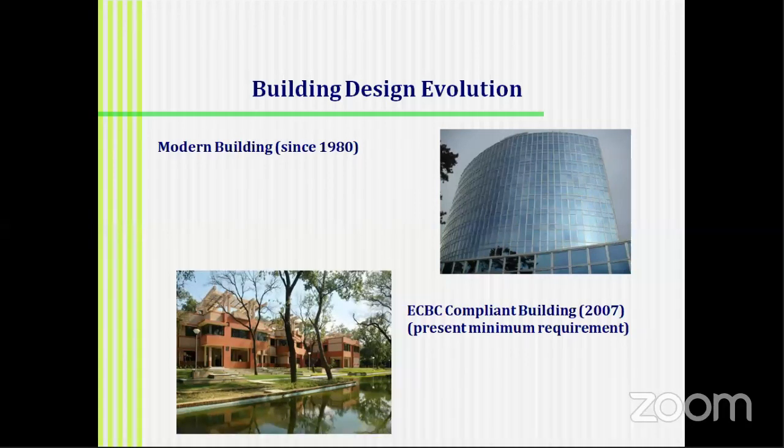We need to come back to some sort of an efficient design, capturing our vernacular systems, as well as the conventional systems, as well as the modern technologies. Together, we need to arrive at more energy efficient ways of building. And the first, of course, came through the ECBC. In fact, the Energy Conservation Act was put forth in 2001. And under that, the Bureau of Energy Efficiency was set up, which came up with this ECBC code, Energy Conservation Building Code. And this has been more or less like a Bible for energy conservation.